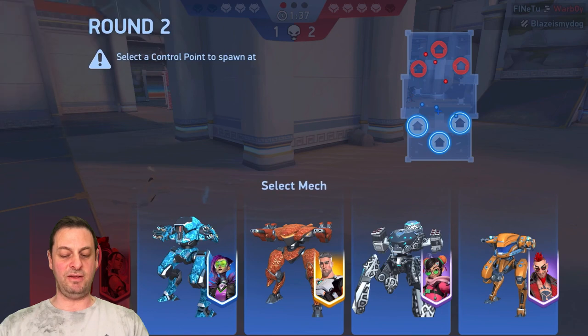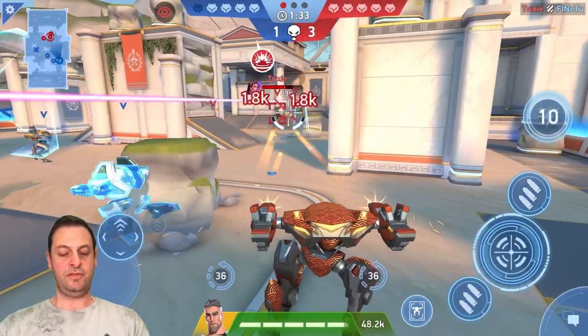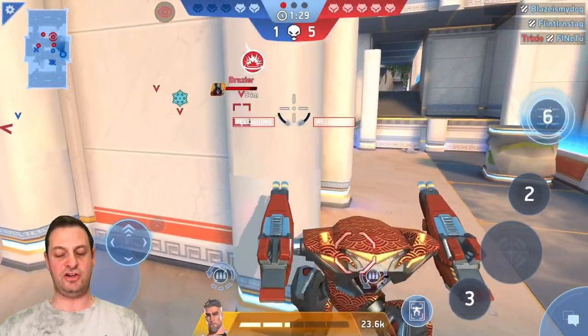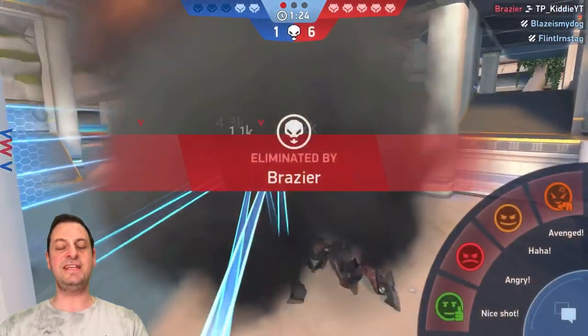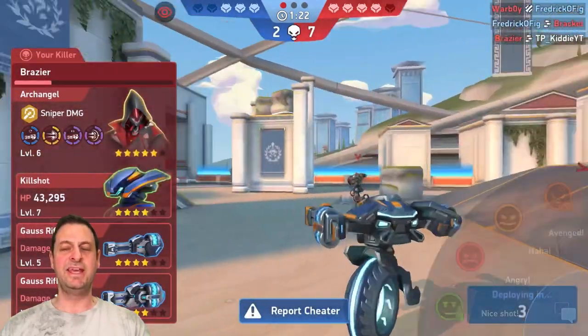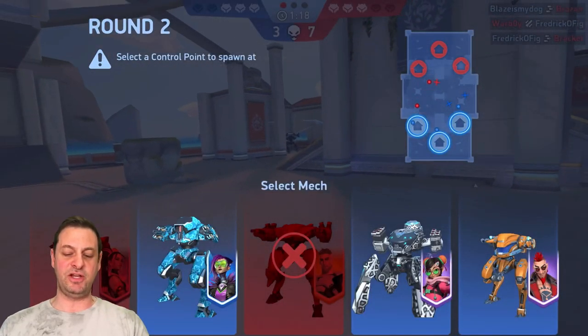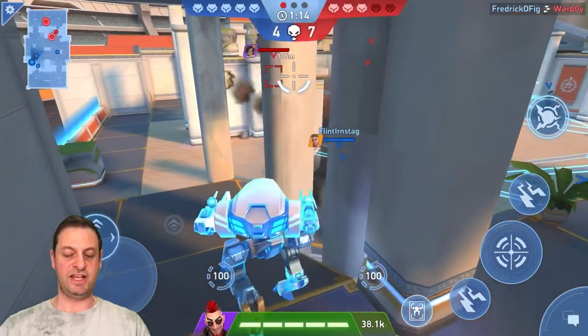Who do I go with now? Let's go with my Panther. Here comes the mortar straight towards me. As soon as I started spawning, there comes the second mortar that's going to take me out. This is crazy! Absolutely crazy gameplay. To be honest with you, it's one of those where you should just not even bother because it's ridiculous.